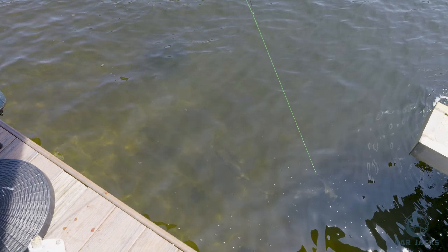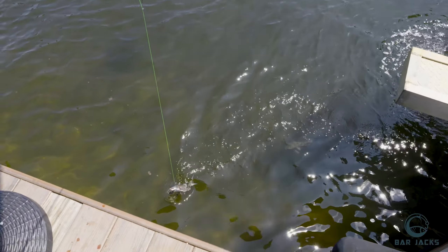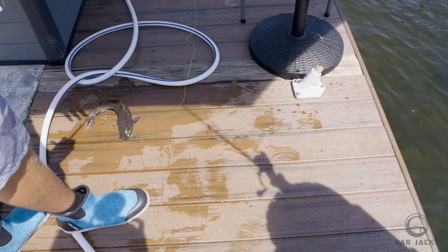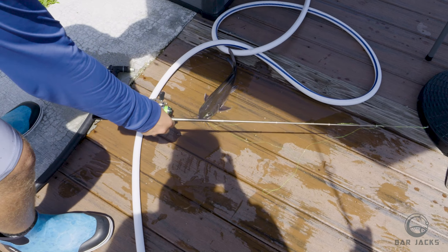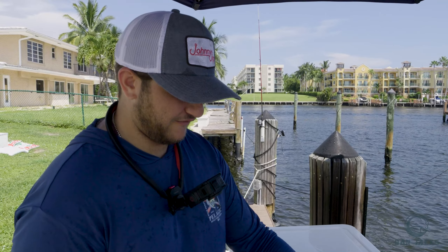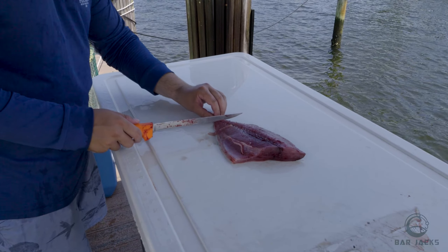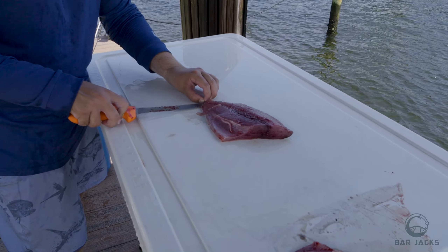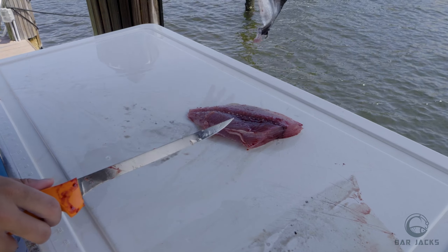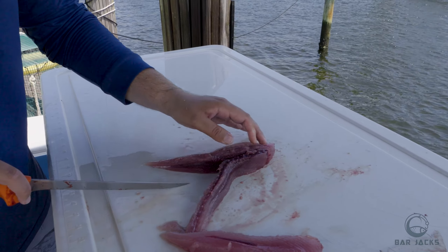Looks like we're going to have a little fun — how about this mini rod? It actually folds up into a pen. It's a little bit of a pen rod. Oh, he's there, he's there — come on, I'm on! What are we doing? We got him! Oh, the mini rod!